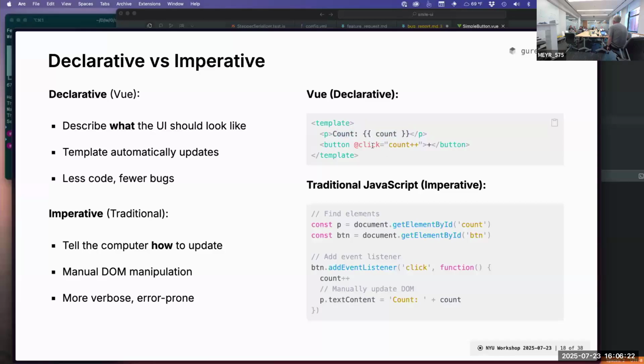That's why this button right here, on a click of this button, increases the count variable by ++, and then count will just increase. You don't have to write all the rules for how you set and get things, which is kind of the principle of no code makes fewer bugs. You don't have the code where all the things that can go wrong in getting and setting things. It just does it for you because you just declare it.